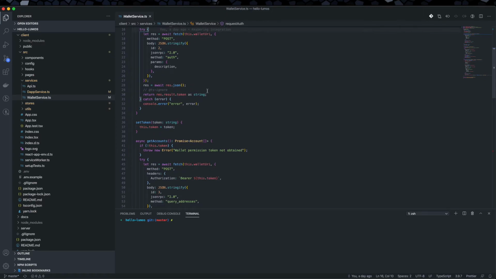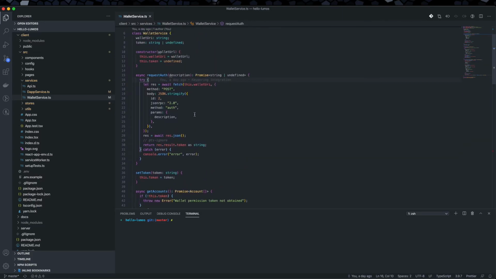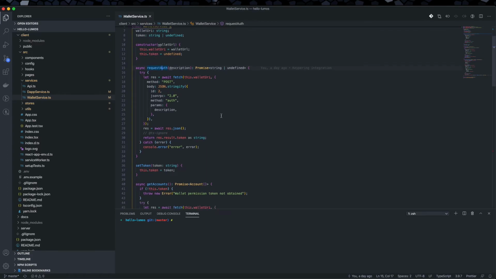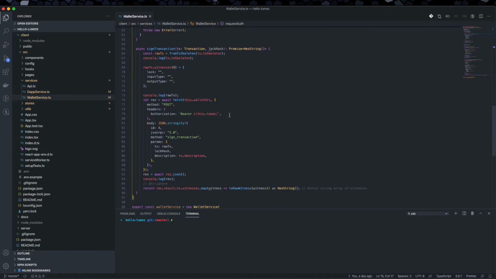So looking in the wallet service, we can see that one of the functions is for getting a list of accounts. It's worth briefly mentioning how accounts are stored. We maintain a record of each account by lock script, lock hash, address, and public key. Because accounts can be represented by each of these values in different contexts, we keep all this data on hand. Back in the wallet service, we have a method for requesting authorization from the wallet in order to connect to it. For Keypering, the client needs to get this approval initially to interact with the wallet. Here we also have a method to request signatures for a transaction. The specifics of Keypering's RPC methods are covered in its documentation.